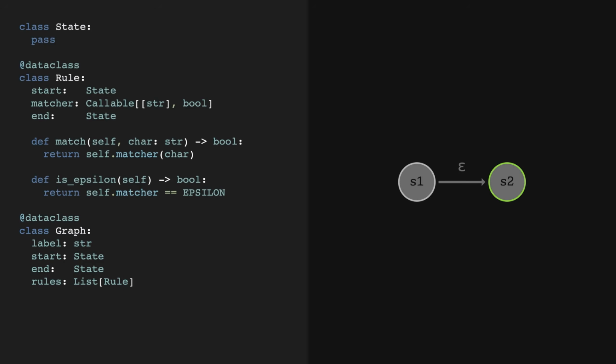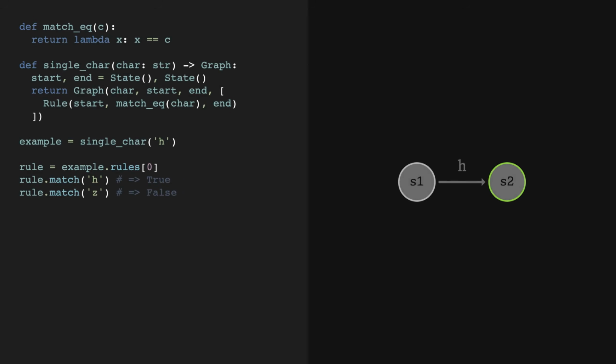Thompson's construction works by taking smaller graphs which represent small simple transitions and joining them together using special rules and often epsilon transitions. I'm going to go through a few examples and you can see them build up. We're going to implement this algorithm by creating functions which create graphs. Here's our first one, singleChar, which takes a character and returns a finite automata which matches a single character.